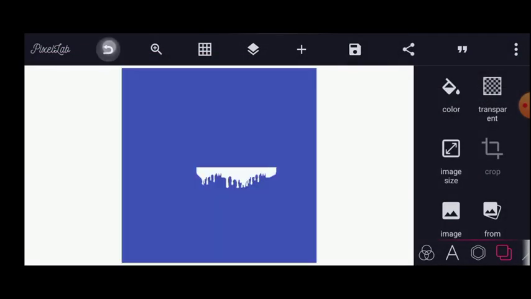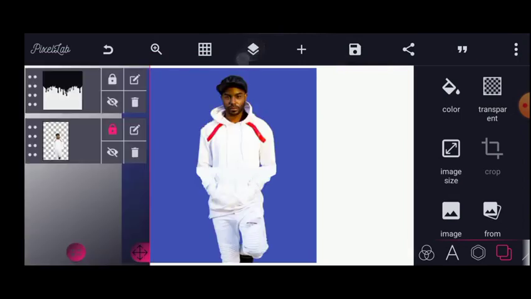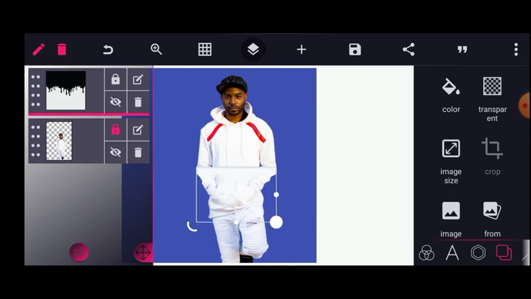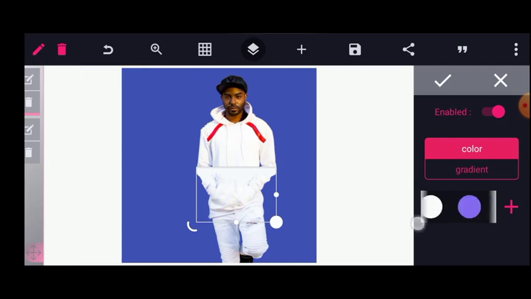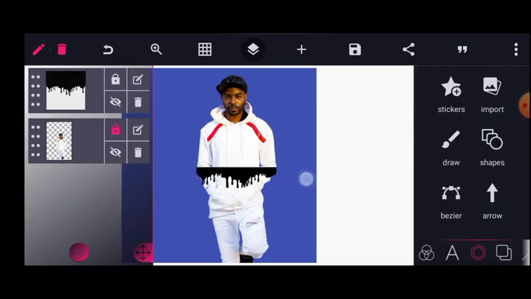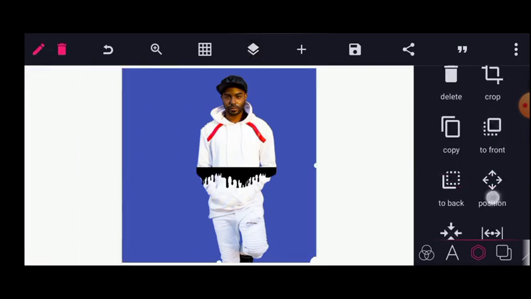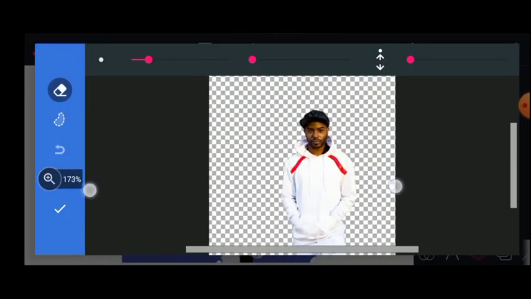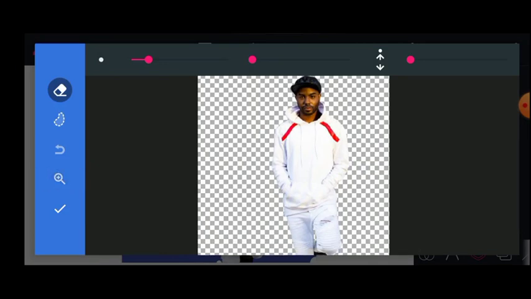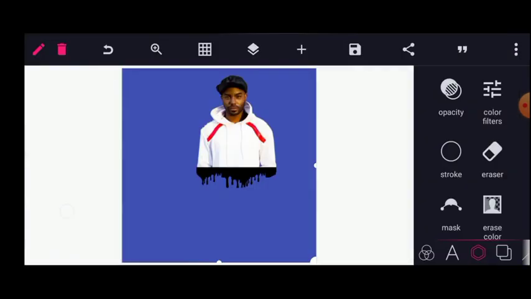So after I've done this, I'm just going to go back, and then I will enable my picture. So I'll make this black again. All right, so now I'm going to come over here, and then I will erase the path below. So I'm going to click on the eraser button. I'll zoom this. So I'll pick this one, and then I'll erase from the elbow just where I started over here.